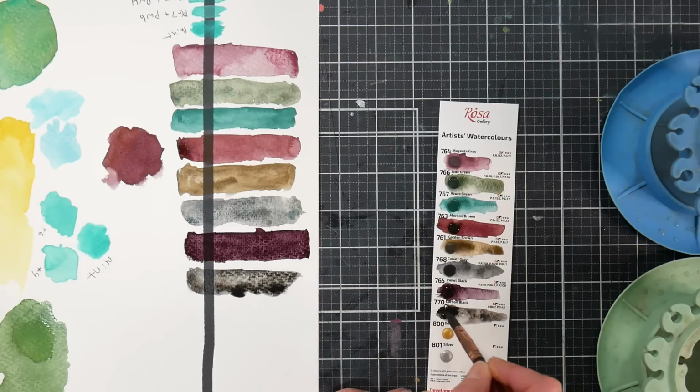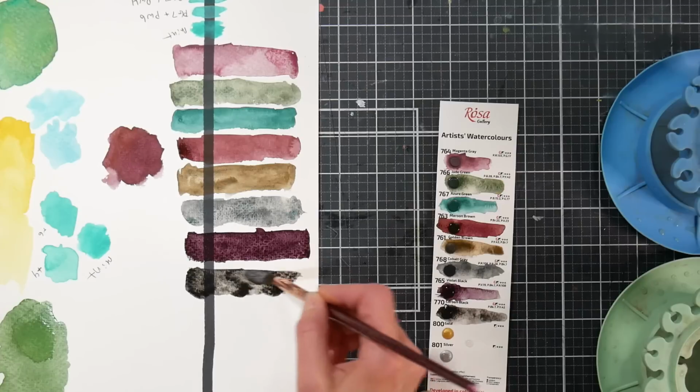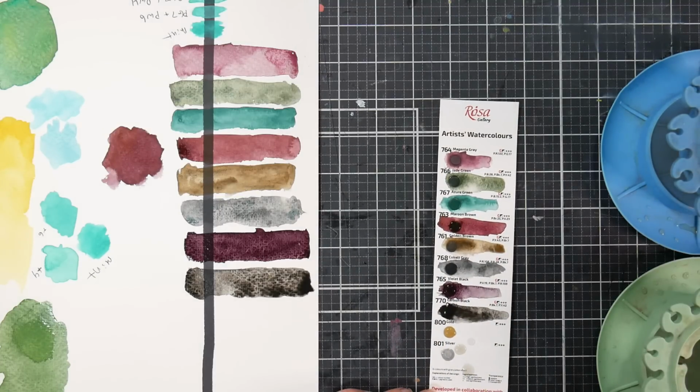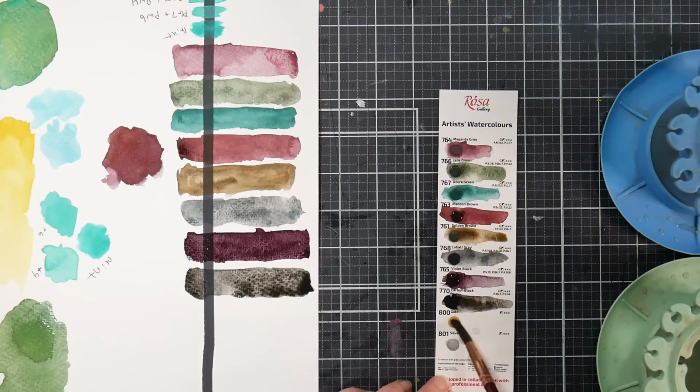These dot cards are pretty once you swatch them, but they get a little messy, in my opinion anyway. I'm going to put a dab of water on each of those little metallics. I thought it was interesting they came out with metallics. You can mix them with other colors too to make your own custom metallics, which is kind of fun. All right, and I'll just scooch a little bit of that over there so my little swatch has a little bit more info on them. Okay, so gold, that's rewetting pretty well.